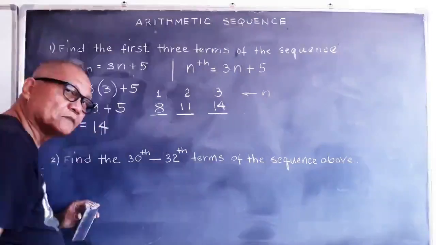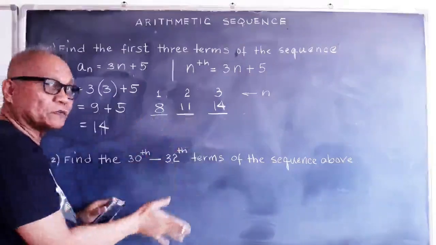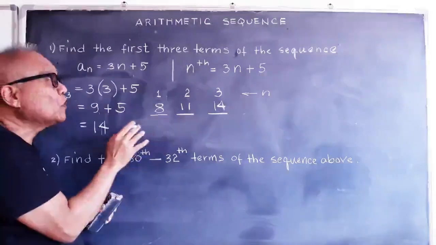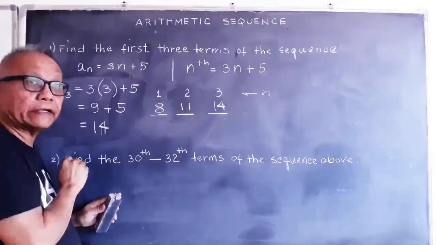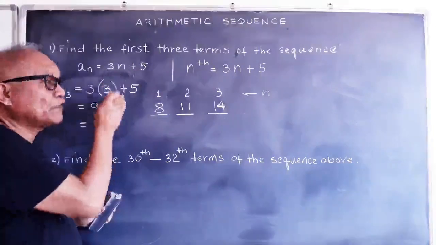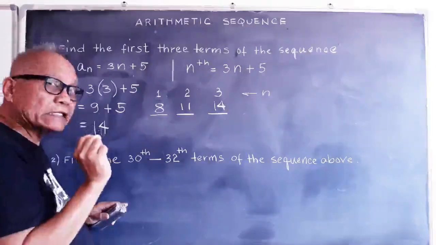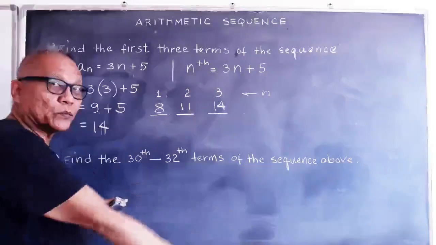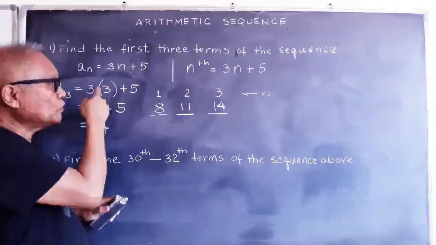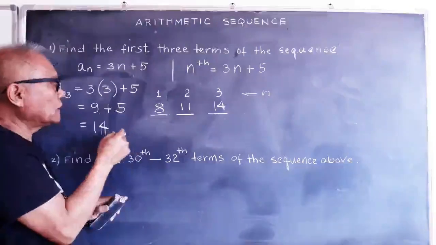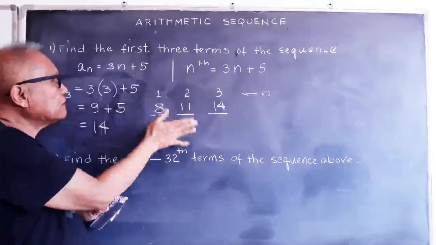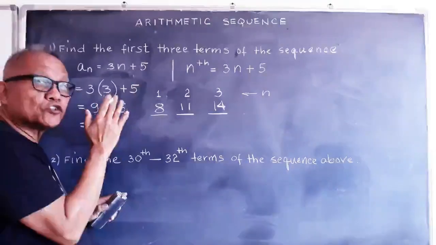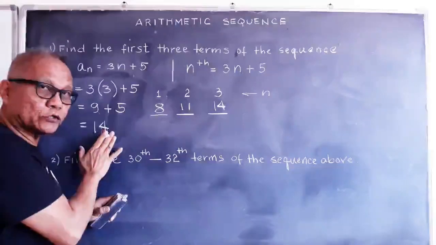So let's see, it's the same. You know how to compute for the term, and you know also how to use the difference. When you have the difference, you just get the first term and then you add the difference and you have the second term. Now to be sure, you can compute and then compare. Maybe that one will be your checking: 8 plus 3 is 11, 11 plus 3 is 14, 14 plus 3 is 17. That could be your checking and this one is your solution.